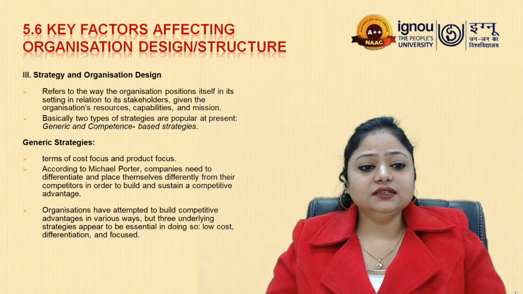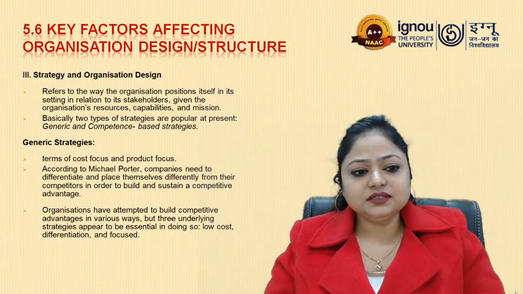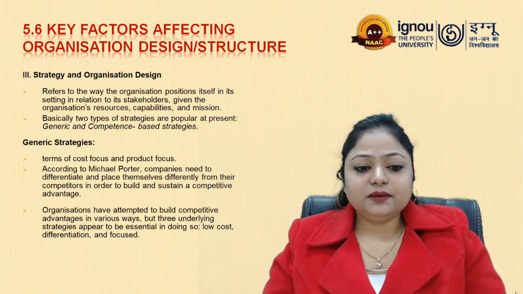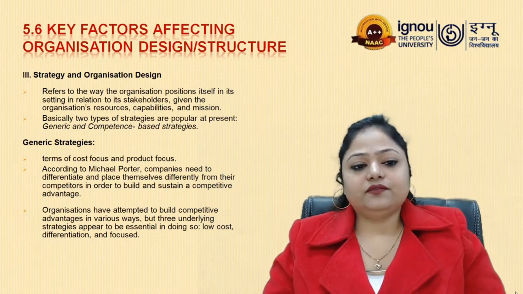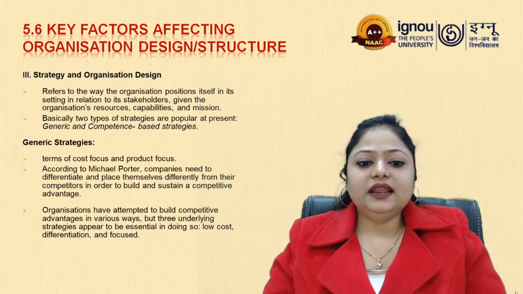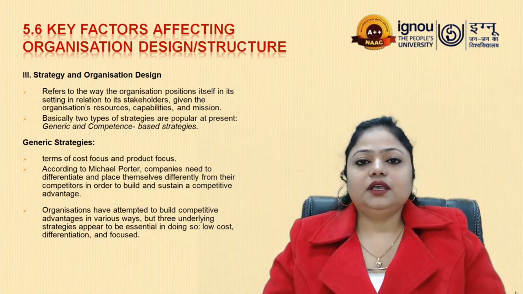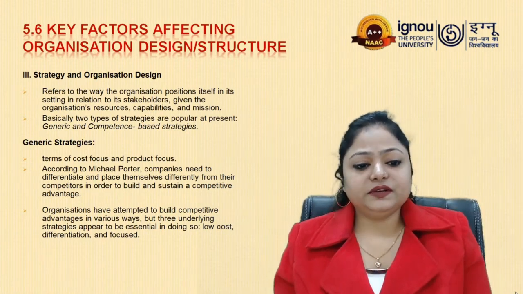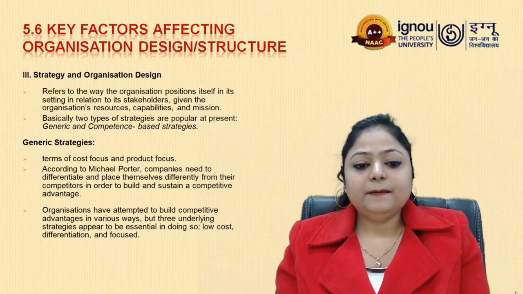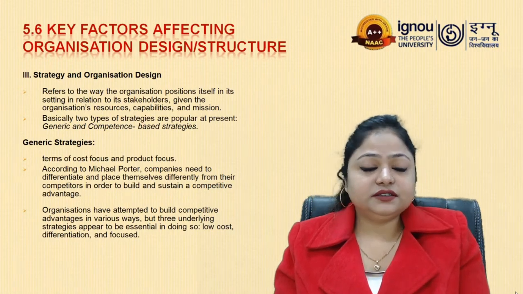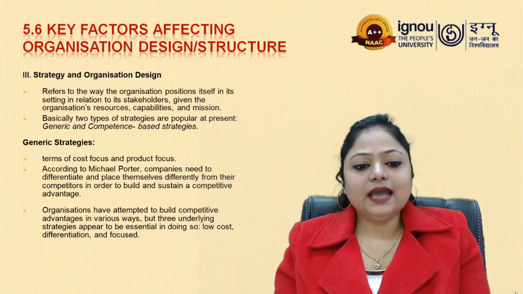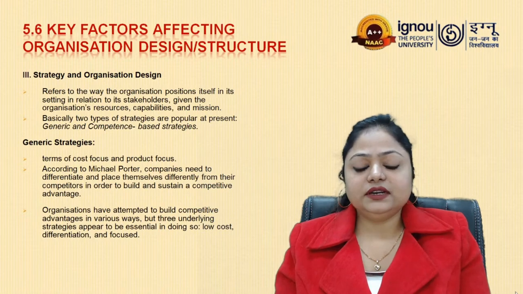So, generic strategy in terms of cost focus and product focus. According to Porter, companies need to place themselves differently from their competitors in order to build and sustain a competitive advantage and a position in the market. Organizations have attempted to build competitive advantages in various ways, but three underlying strategies are essential: low cost, differentiation, and focus. These various generic strategies can be implemented by the company to have an edge over its competitors.